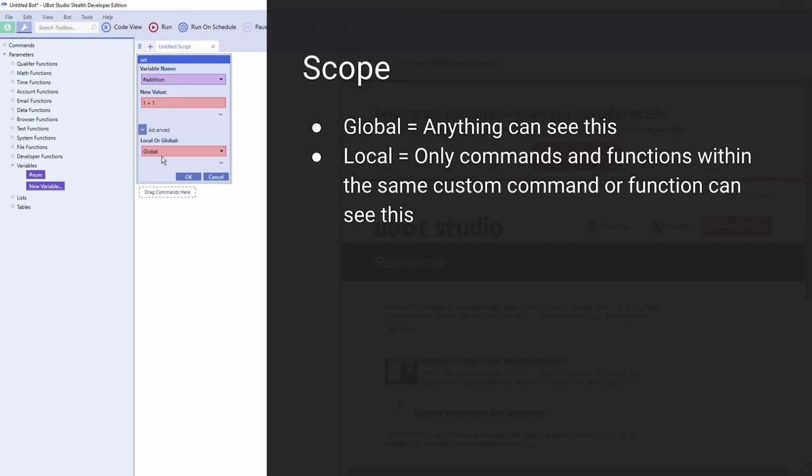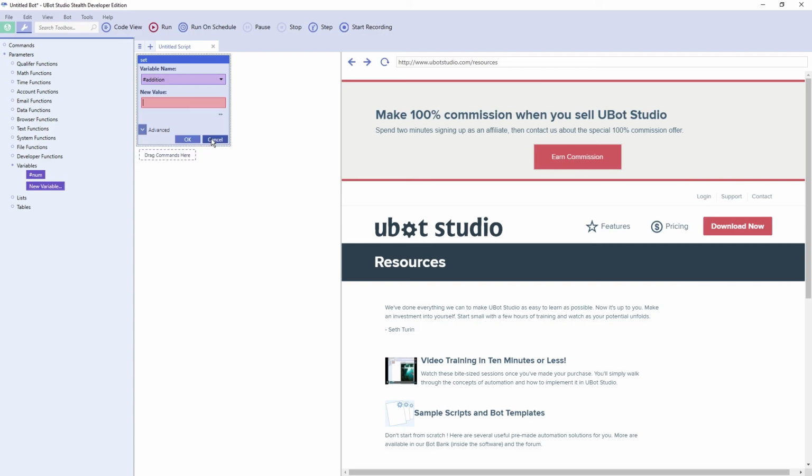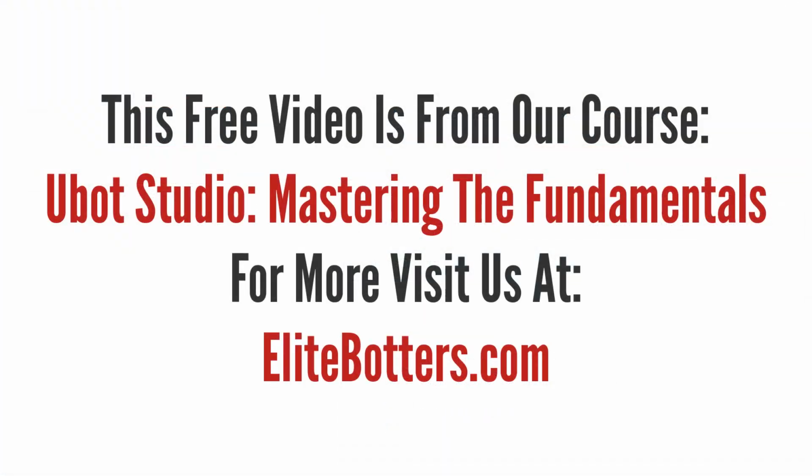And so if you have a problem where it seems a variable is not setting properly, just be sure that the scope is set to be global. And remember that this is under the advanced section. When you're normally looking at this variable here, the advanced section will be collapsed like this. So you're going to need to click on this to expand it in order to change it.